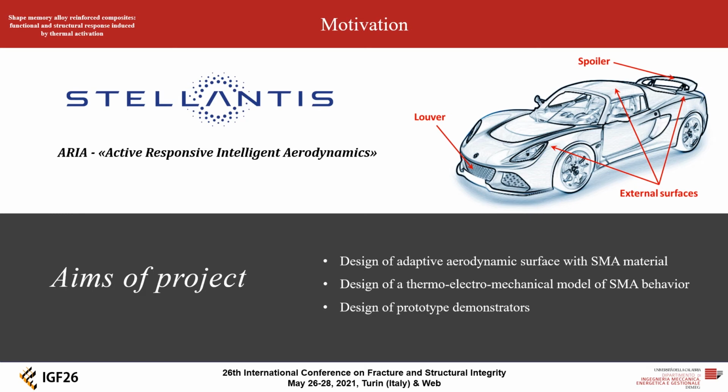Starting from the first fluid dynamic analysis, some aerodynamic devices that suit the purpose, changing the aerodynamic parameters, have been identified. Three main tasks have been identified. The first one is to develop active aerodynamic devices. The second one is to build up a design tool to evaluate the effect of SMA actuators on aerodynamic devices, and finally to design and develop prototype demonstrators.